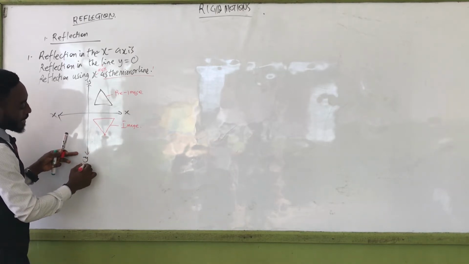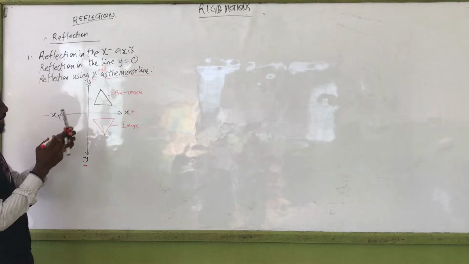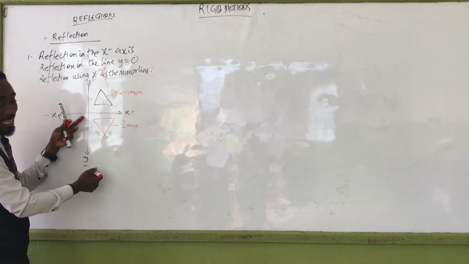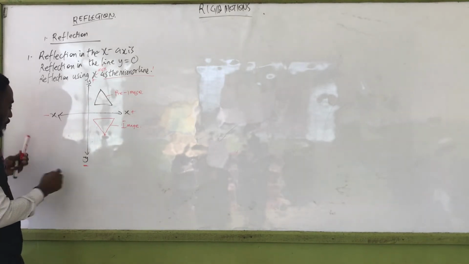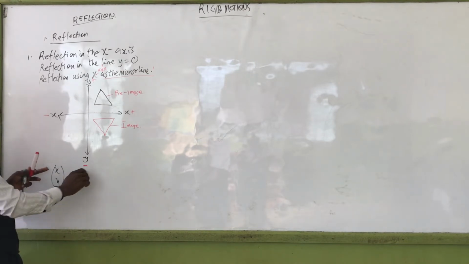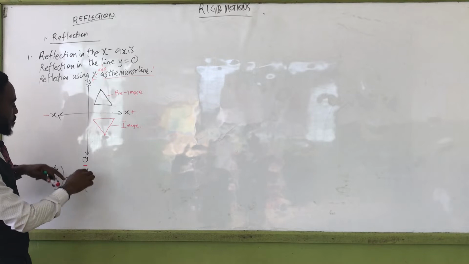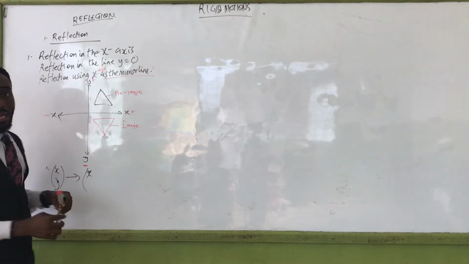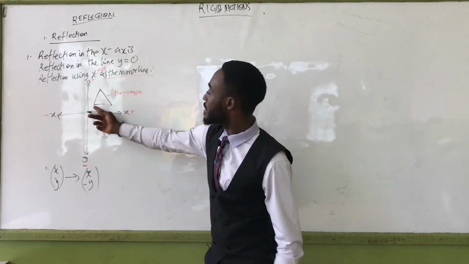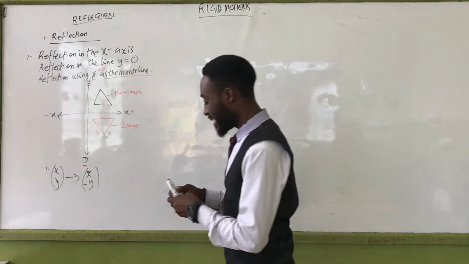And we know that this is y, negative is down, positive is up. So when we have positive values here, the y values at this side are going to be negative. Therefore, if we have x and y, x is going to be maintained, and then we would have a negative y, since the y values are going to fall to this side. So that's the first one we have to take note of.